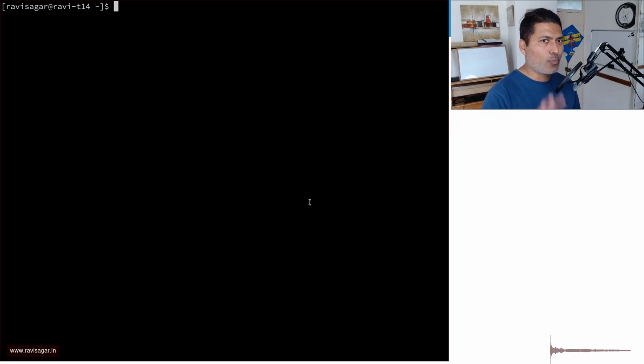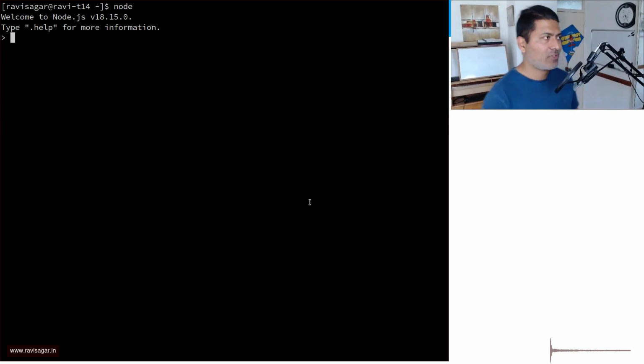And the way I do it, I do basically two things. Number one, I use Node. So Node actually comes with a very nice mode. You just need to run Node and that is it. I do some development in Node.js, although I'm not very good at it. I'm learning it, but you just need to run Node and it will do calculations for you.